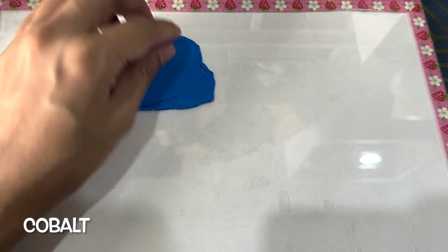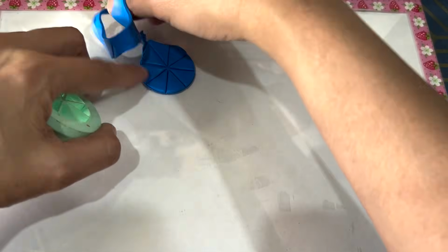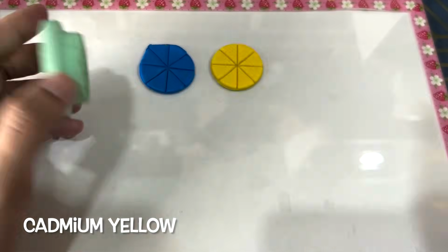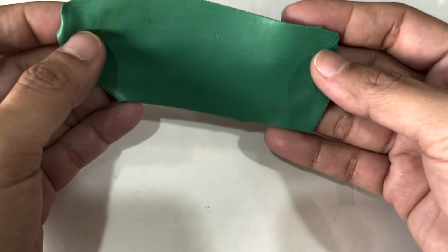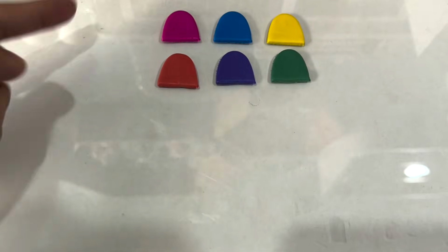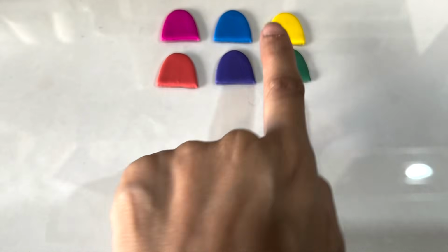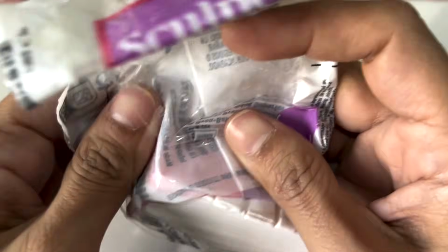Finally, we mix cobalt with cadmium yellow again in equal parts. This turned into a nice shade of green, which I think is my favorite from the 3 new colors that we made. Now I am placing the colors that we've mixed under the original Sculpey mixing colors that we started with. I can say with all honesty that these were very easy to mix together with very little conditioning, which is an advantage of having fresh clay.